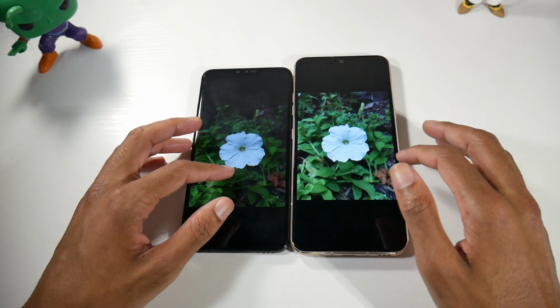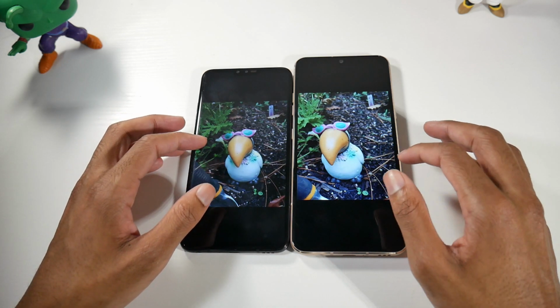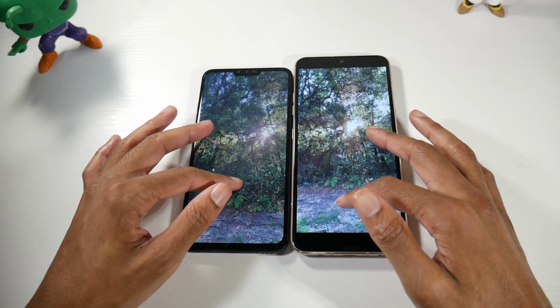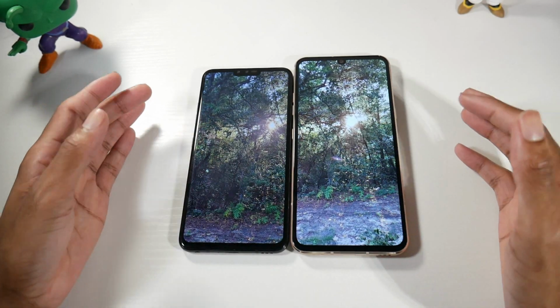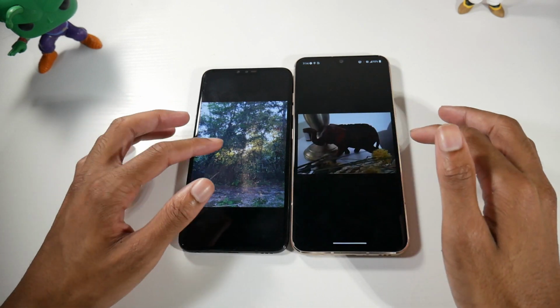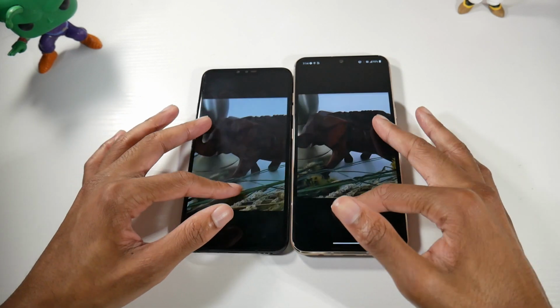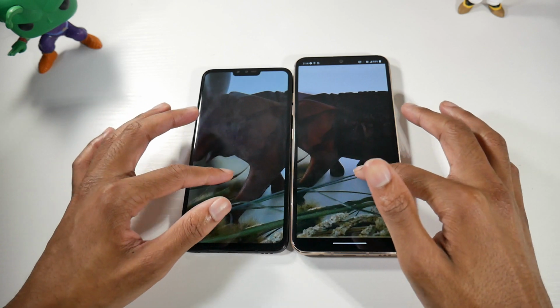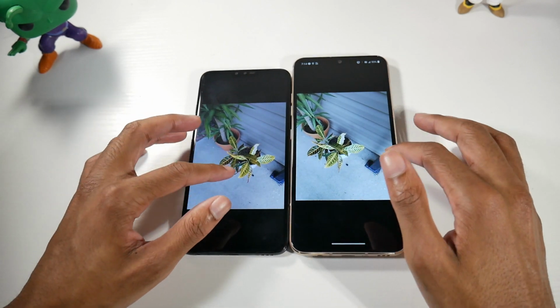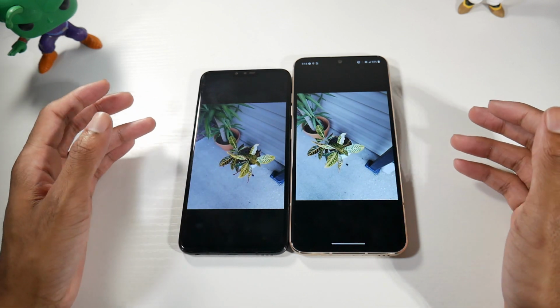Right here again, the V60, I thought those were pretty clear winners here. The V60 overall is just going to give you more detail. Overall, it is the better camera, so if you're thinking about upgrading, 100% would upgrade for the V60's cameras, especially for low light photography. It just does a great job. You just get more detail, you get a better looking shot. But these daylight photos, they're really close, as you can see.